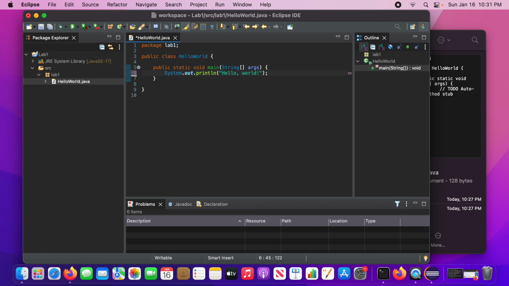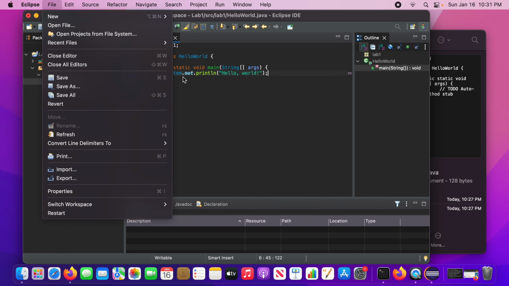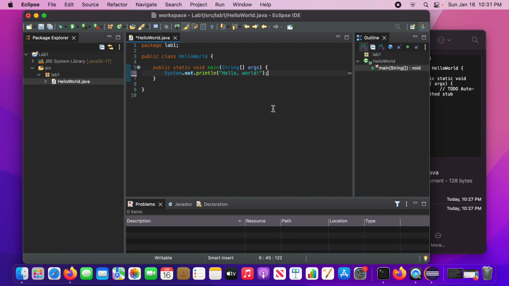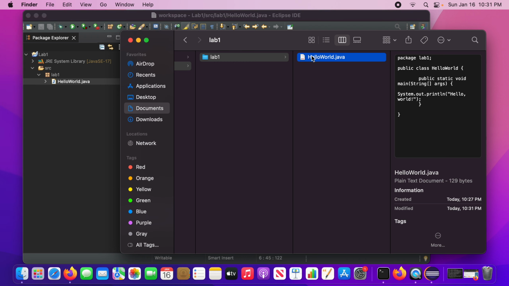And now save. There are lots of ways to save. You can use the little disk button here. You can go File, Save, right? On Mac, you can use Command S as well, which is what I'm going to do right now. And now notice that the asterisk has disappeared. So this indicates that the file has in fact been saved. If we go back to here, in our Explorer window, we can see the content of Hello World has indeed changed.